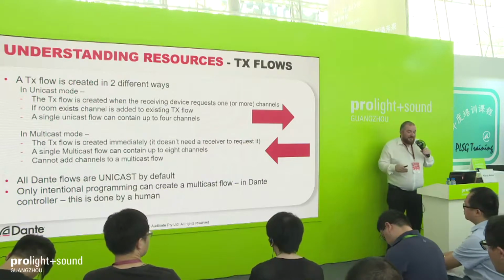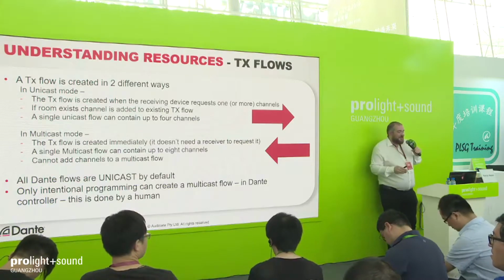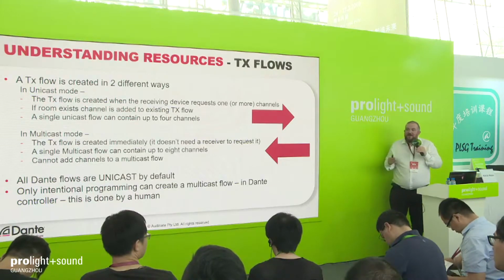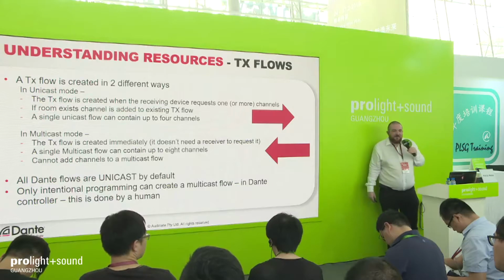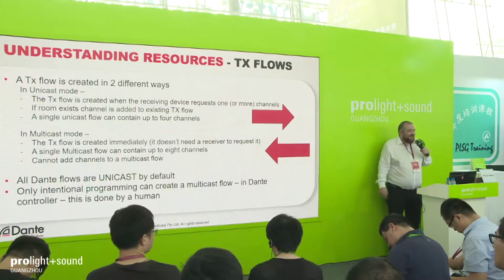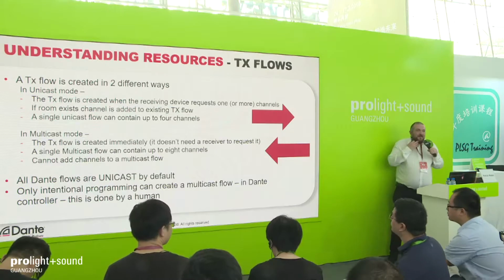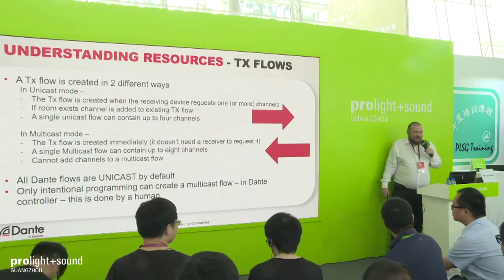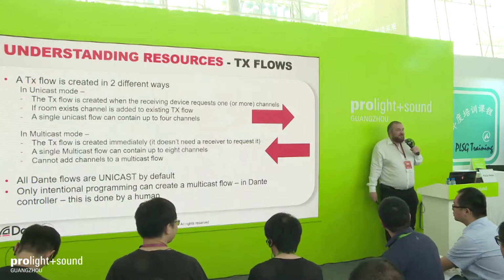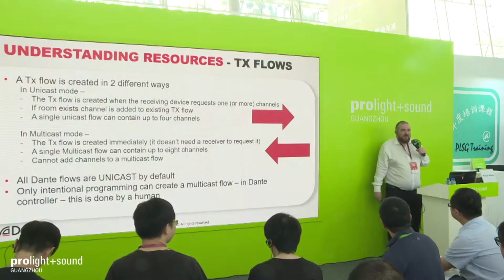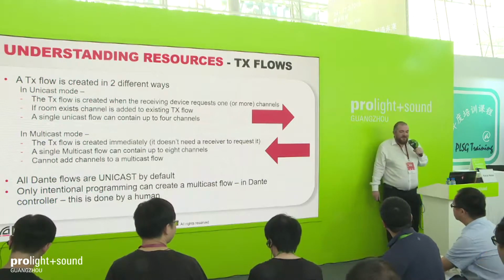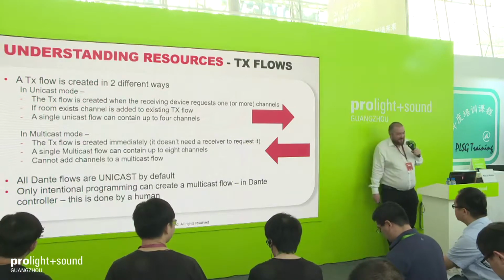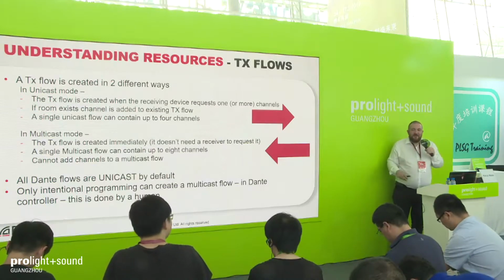Only intentional programming can create a multicast flow. Dante does not do it automatically. We also discourage our manufacturing partners from doing an automatic multicast mode. Like I said, you only learn by doing. Many years ago, there was a product that did automatic multicast. And yeah, it caused some problems. And that feature was removed after we made some comments about it killing a rather big show. But yeah, hey, everybody learns. So be careful about just throwing stuff out as multicast in general.